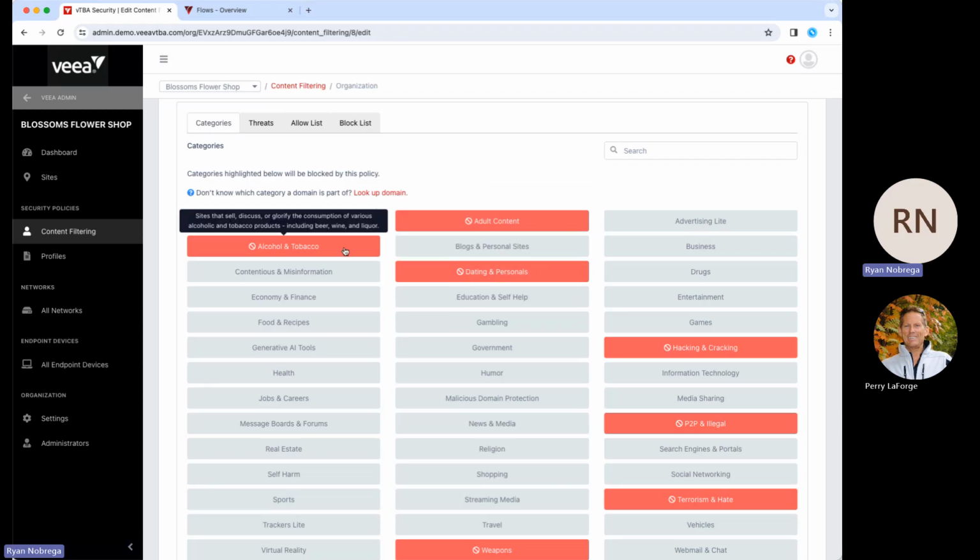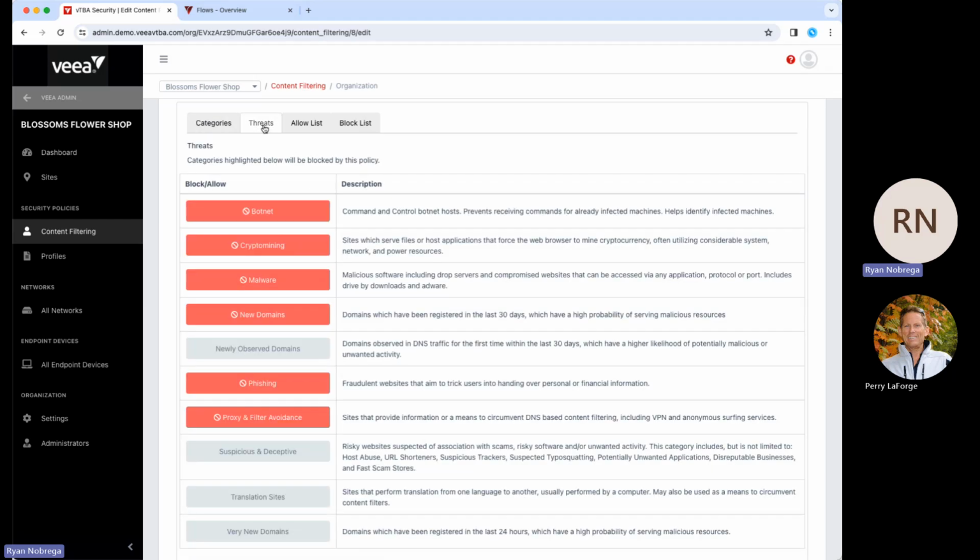And it's simple to click and toggle these. I can simply click on the alcohol and tobacco. Now that traffic will be allowed, and I can click on it, and now it will be blocked once again for all users of this profile. So this is a great way to control the categorical web traffic that users can access, like acceptable use policies of your organization. There's also the ability to protect against threats.